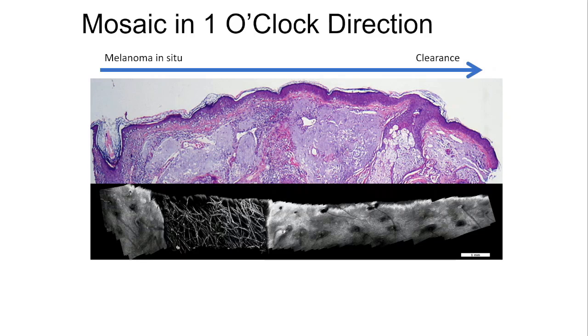And if you can see from this low power field, you can see the trailing edge of melanocytes within the epidermis, and eventually they just trail off. And that's how melanoma in situ of the skin really grows. There's a high density of these melanoma cells in the center of the lesion, and then they sort of just dissipate out and fade into the background.